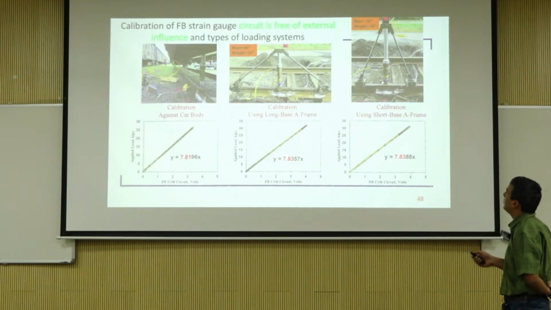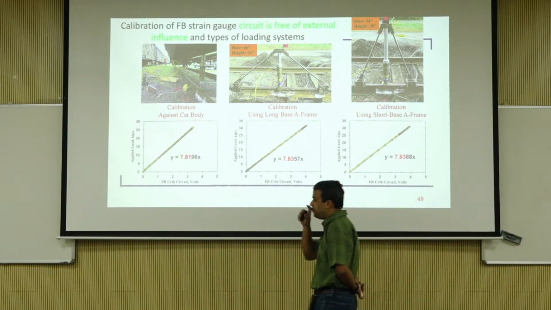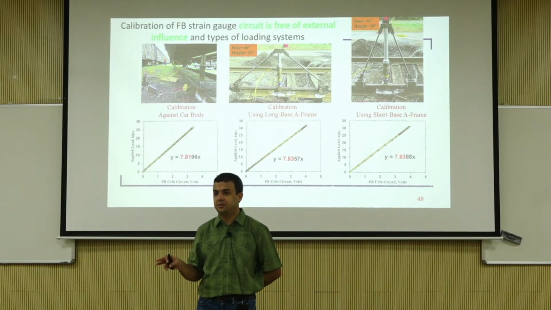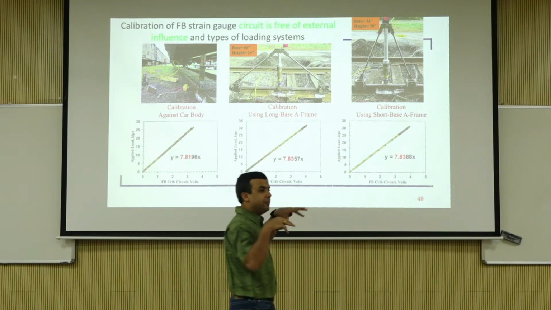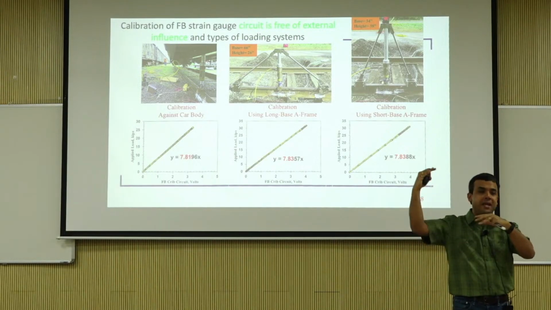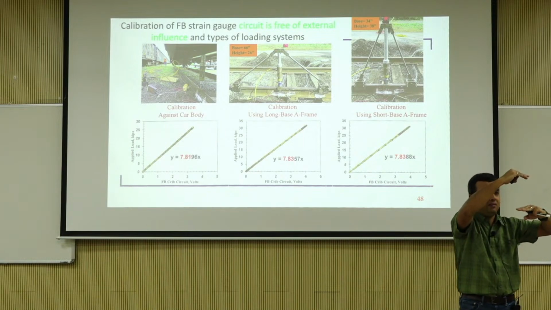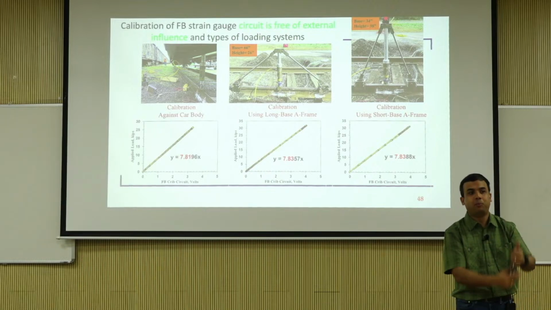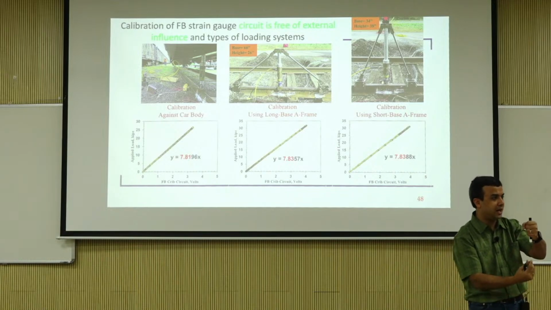And what you see is, the first thing is, people were challenging, saying that if you change the type of calibration, your results are going to fall apart. You're going to get different results. In this study, we did 3 different calibrations. One is where, because we are working with the railroad industry and with funding from them, we were able to bring a complete railroad car, park it on top of the site, and use a hydraulic jack to push against it, almost like a plate load test, and apply loading. No wheel, just push, a point load kind of thing.